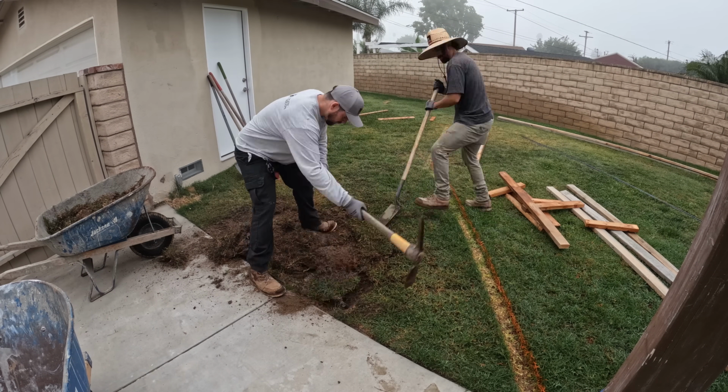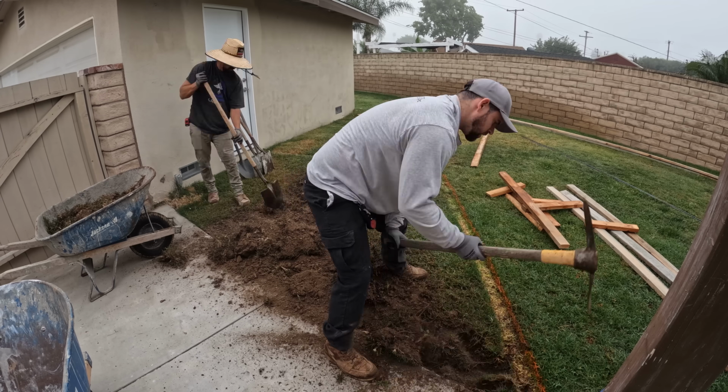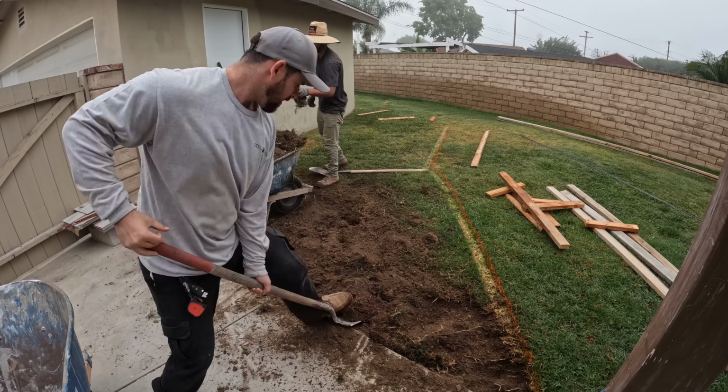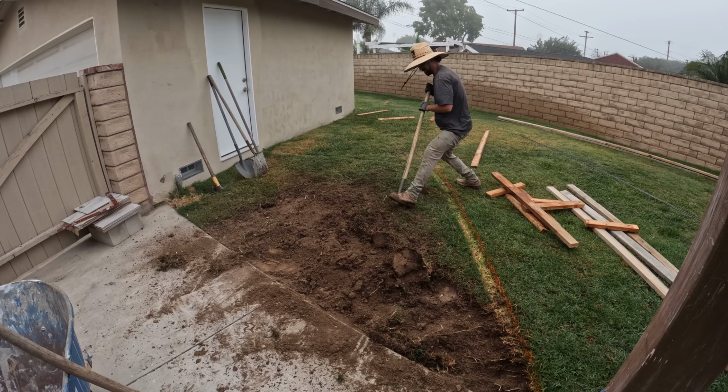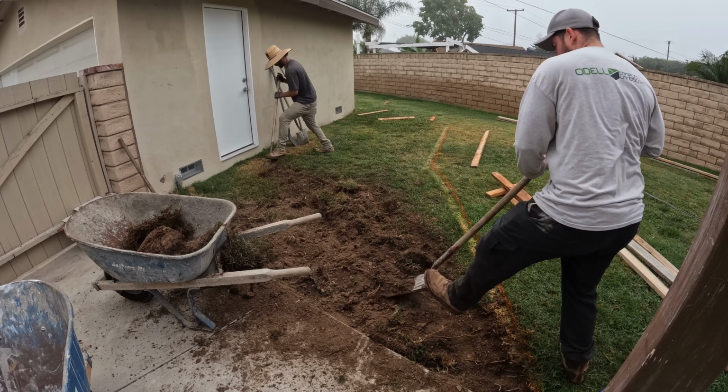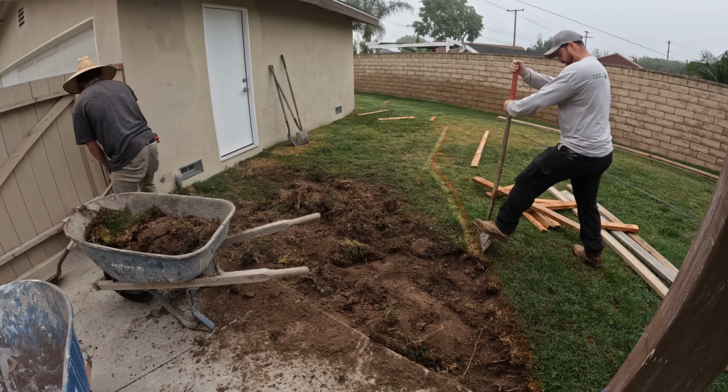But for right now, all we're going to do is just dig this area out. We're going to go down about 4 inches, so we have a nice thick layer of concrete, and then we will be adding rebar, 2 foot on center, and it's going to be number 3 rebar, so 3/8 rebar.